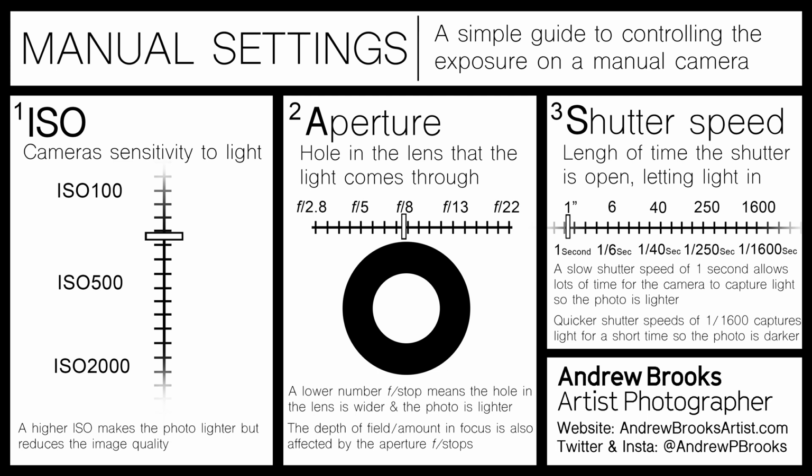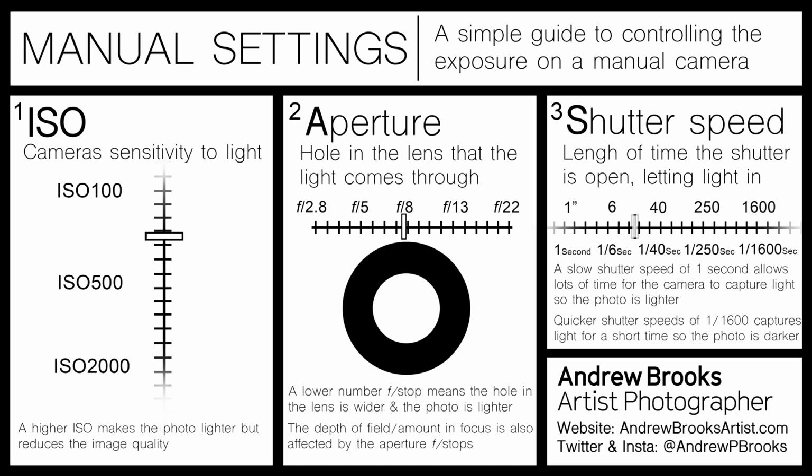So the shutter speed is the length of time the shutter is open to light. So we've got here ranging from 1 second to a 1,600th of a second. So you can actually hear it if you use your camera. Let me just do a demonstration here. You heard that I made 2 clicks. So 1 click is the lens opening and 1 click is the lens closing. So if we do it again, and all that time when it's open, it's letting in light, and as it's letting in light, that's brightening up your image. It's making it really, really bright.